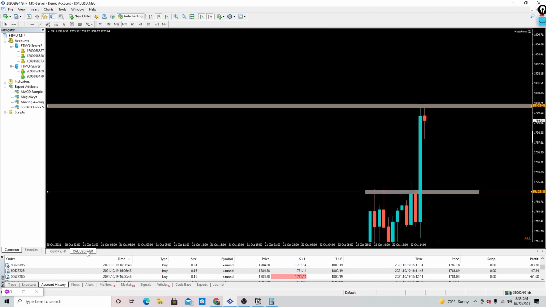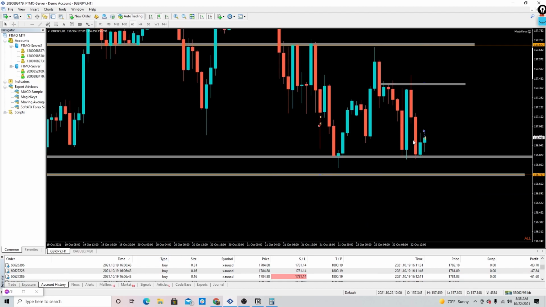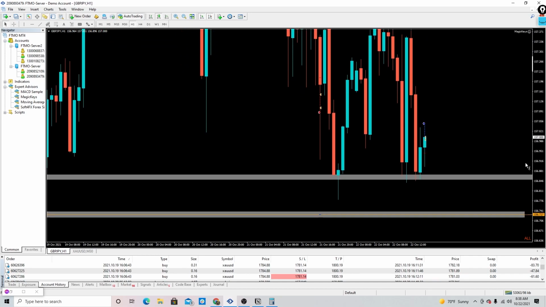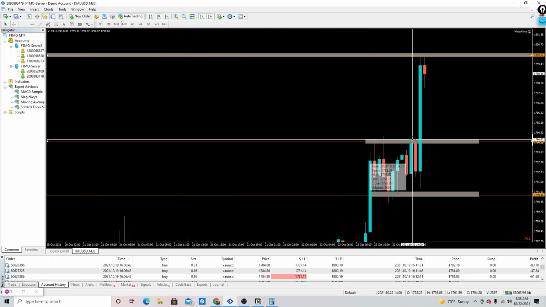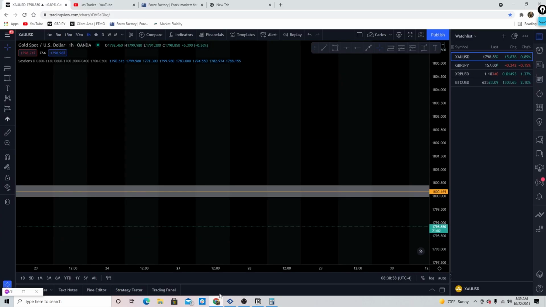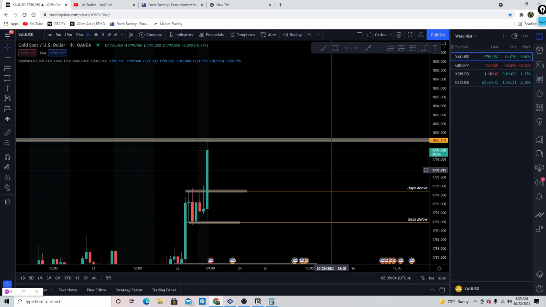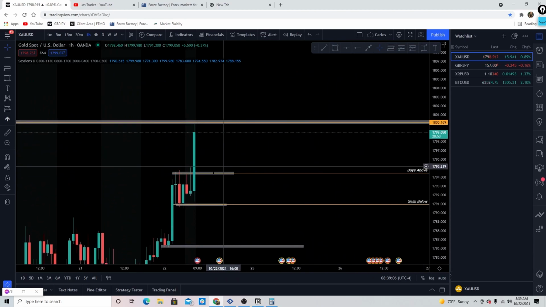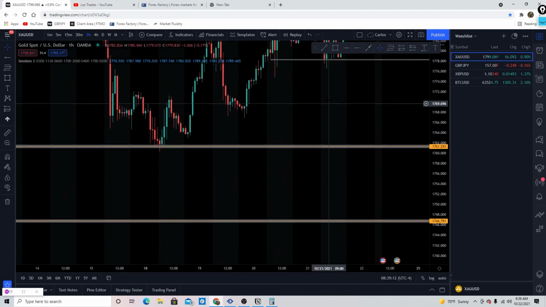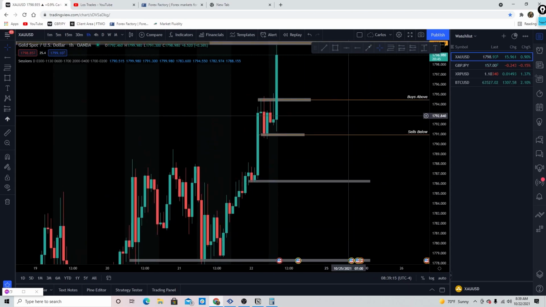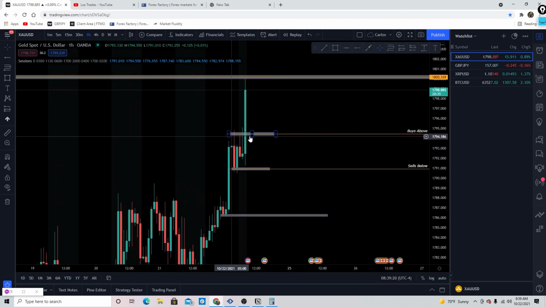I'm not gonna chase any other trade. And look what gold did. I was so stuck on watching this piece of crap right here that gold broke out of this consolidation zone, as you guys saw in my analysis for gold. What did it say? Buys above. So it only made sense. We're making higher highs and higher lows. Market structure is bullish. All the time frames are bullish, right?